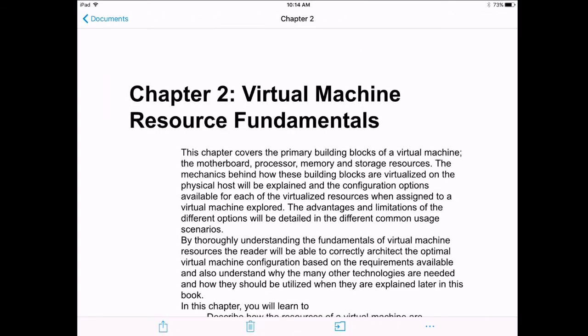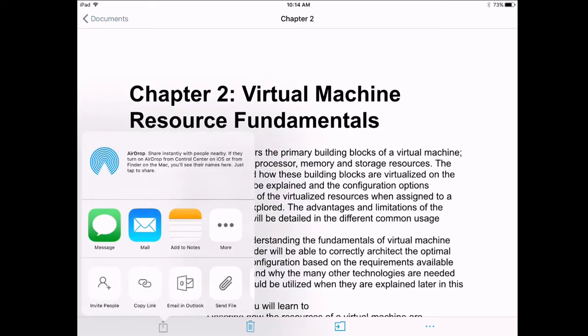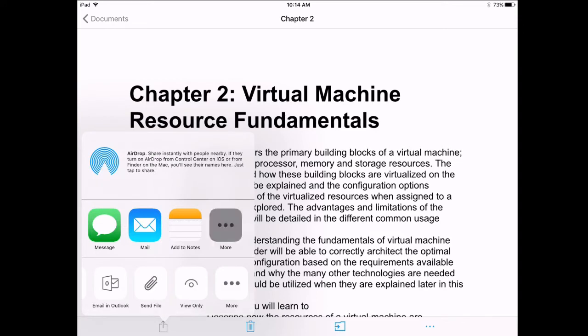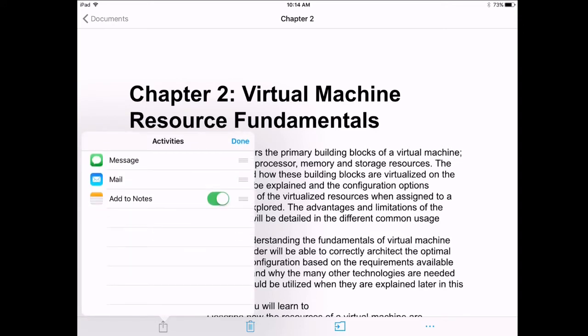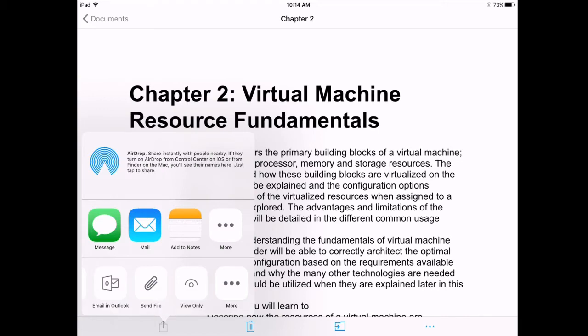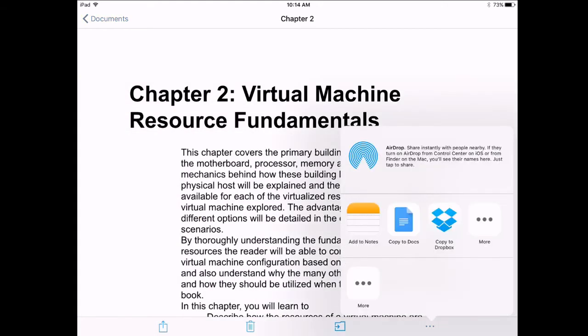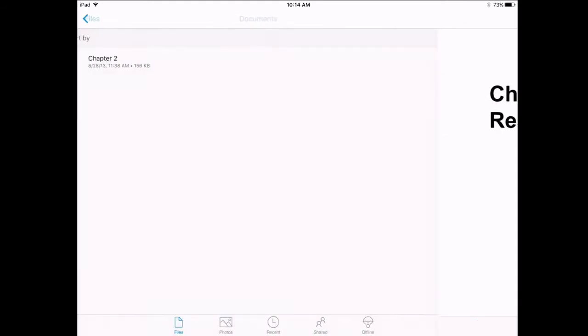And I would have options to go and open this up in various applications. I could send it to personal email, to messages. Over here I could open another application and I could see Google Docs. I could say copy to Dropbox. There's no locks on this. It's free to flow wherever it wants to.